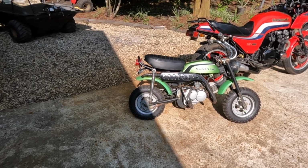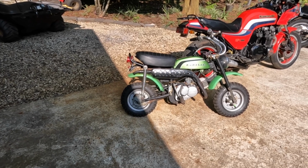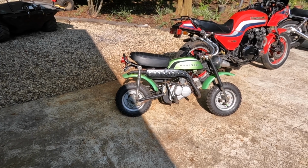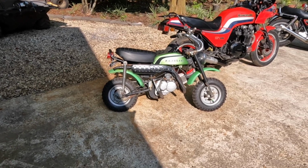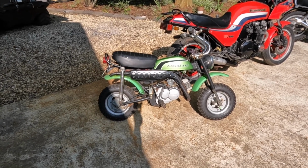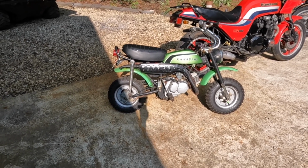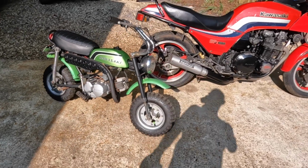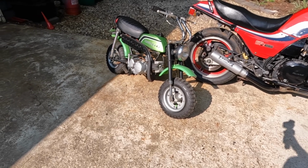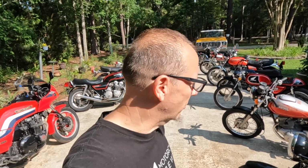This guy is just incredible. Bought it at Barber a couple of years ago, then went about making it look a little bit better. We're going to feature it on the channel coming up. We're going to do a video on it just because I think it's such a great motorcycle. First off, that they gave these things to children. This thing does like 40 miles an hour with me on it. It's ridiculous. A 2-stroke 75cc little thing, come on. It's so much fun. Kind of a different video for us. And I'm not doing this to say, hey, look at me. That's not what this is about.